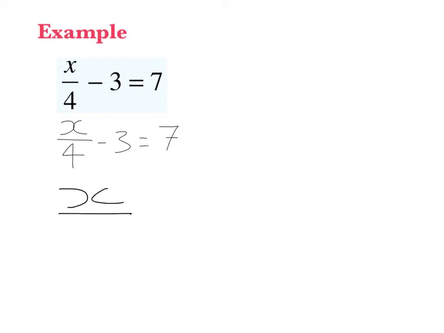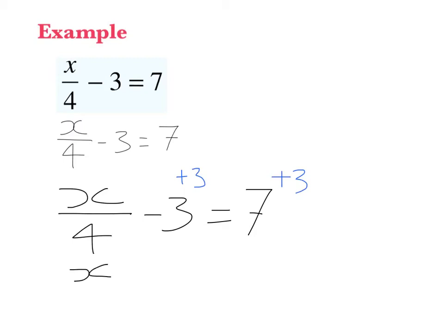So x divided by 4 subtract 3 is equivalent to 7. In order to try and find the x, I'm going to add 3 to this side and add 3 to this side. So it becomes x divided by 4 equals 10, because I use the inverse operations, okay? If it's x divided by 4 subtract 3, I need to get that back to 0. Negative 3 plus 3 is 0. That works for me. X divided by 4 is 10.